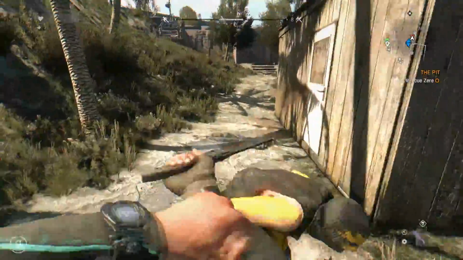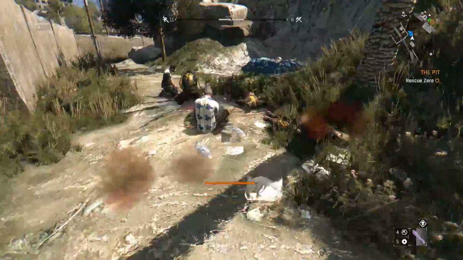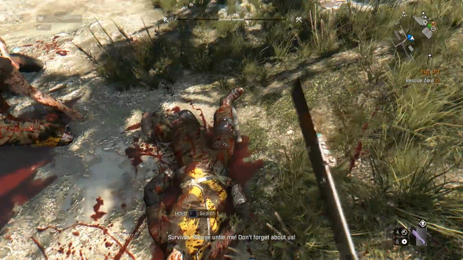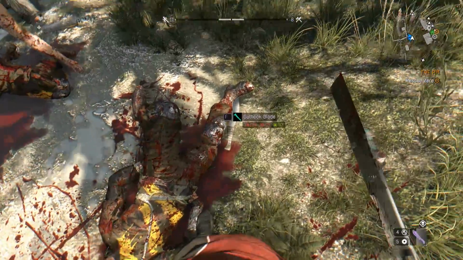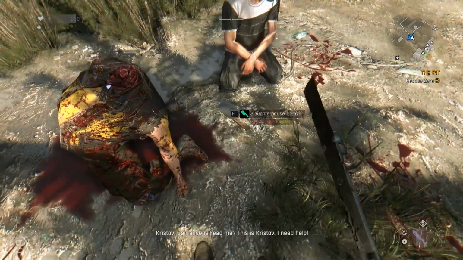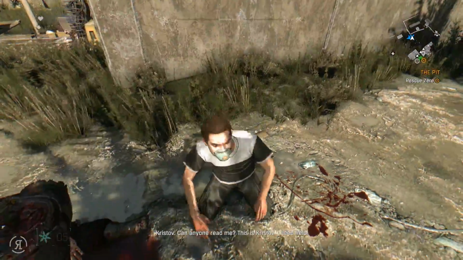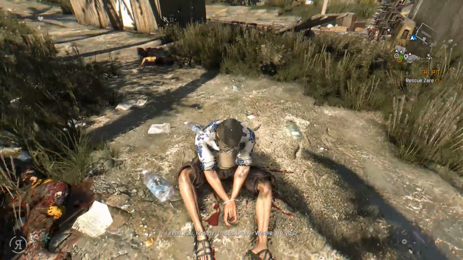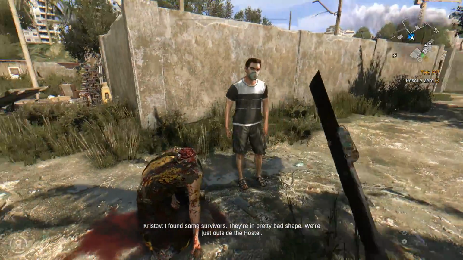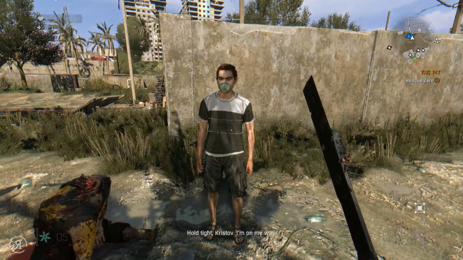That's hurt! Hey, please, untie me. Don't forget about us. Can anyone read me? This is Christoph. I need help. I read you, Christoph. This is Crane. Where are you? I found some survivors. They're in pretty bad shape. We're just outside the hostel. Christoph, hold tight. I'm on my way.